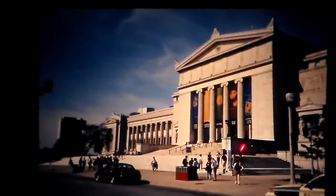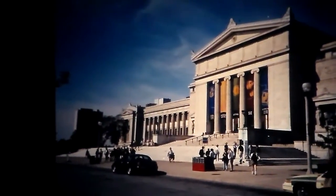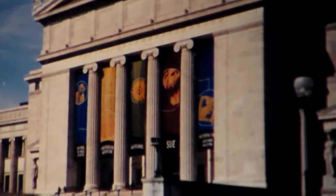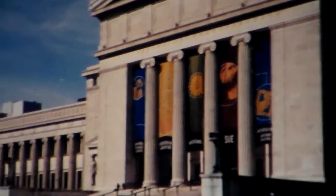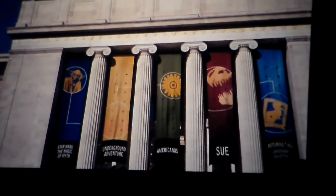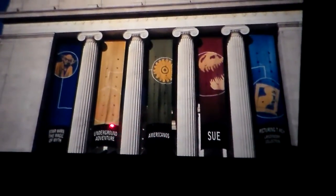Okay, here's the Field Museum, some of their banners, advertising. And what made me mad after I went twice, 2 different trips, is I found out that I was a teacher, so I had free admission, and I already paid, so I got a donation. This is probably telling the different things they have in there, Native American, I mean, they've got everything. One of the best museums I think I've been in.